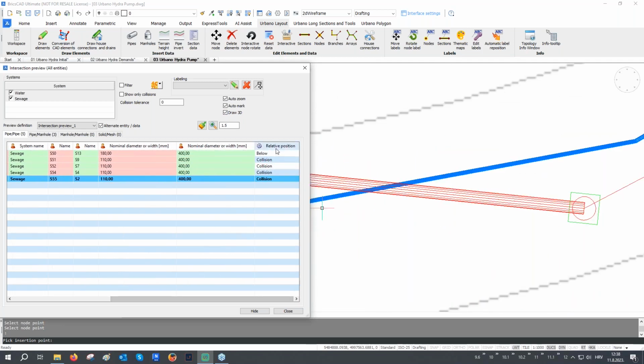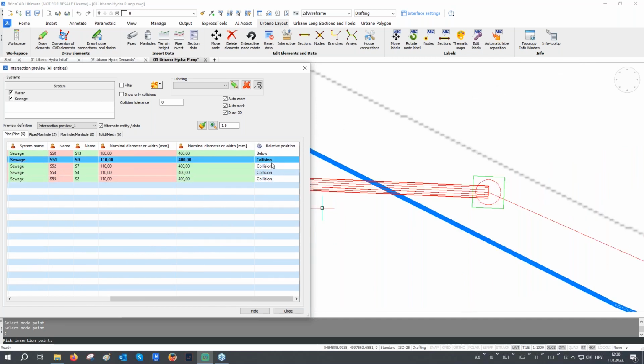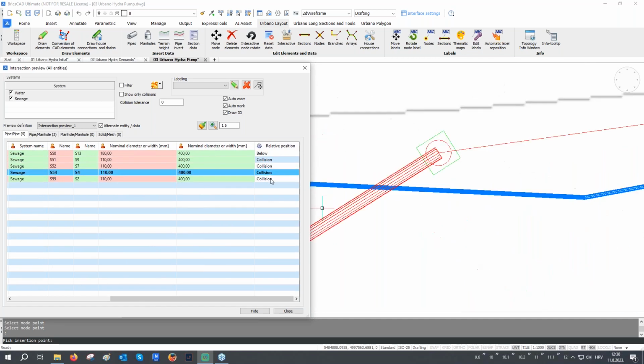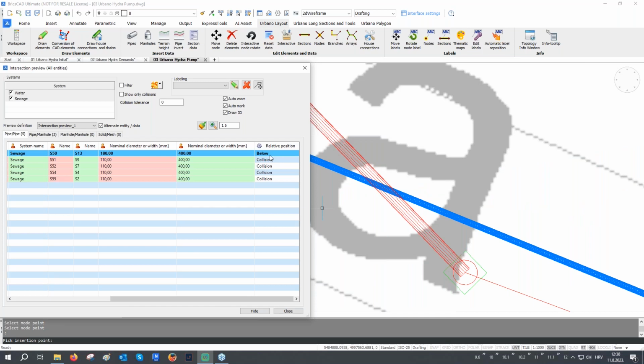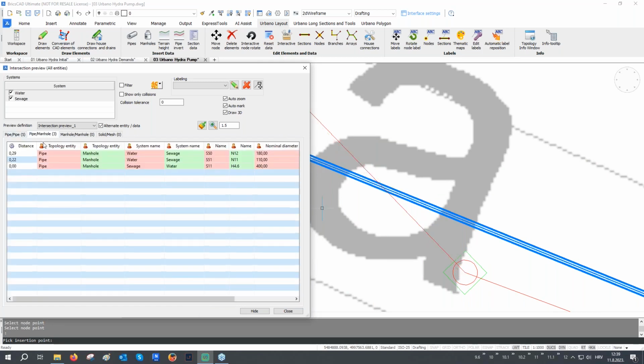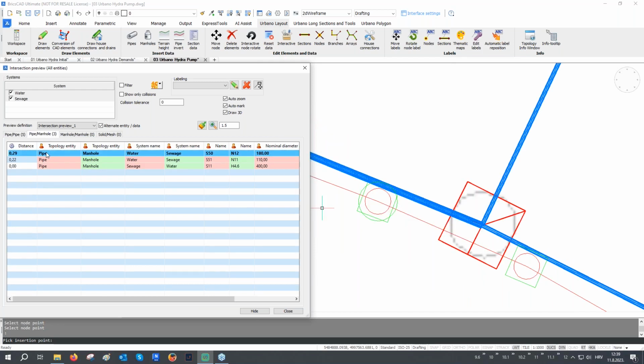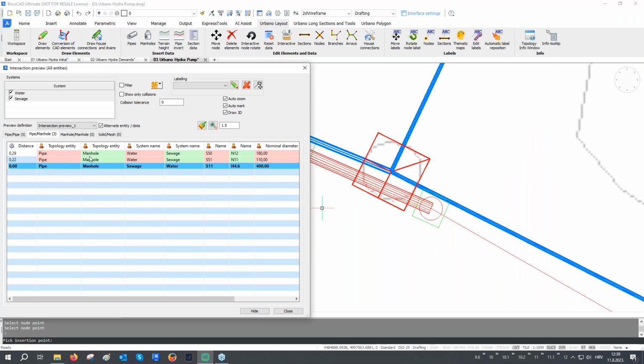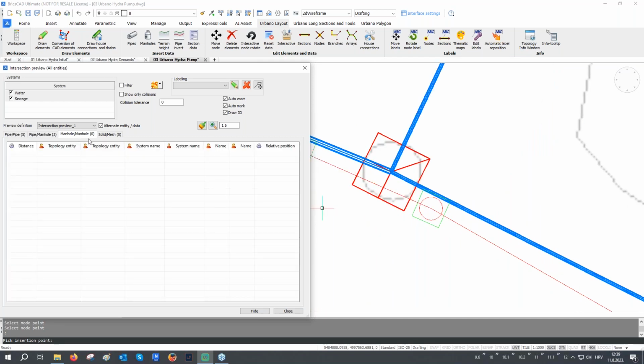Here you can also see the relative position, and where it is a collision, it says that it's a collision, and here our first pipe, which is a water pipe, is below the sewage pipe. So this should also be changed and stuff like that. Also, you see the clashes between pipes and manhole shown here. And also we don't have manhole with manhole clashes, but of course that would appear as well if you had it.